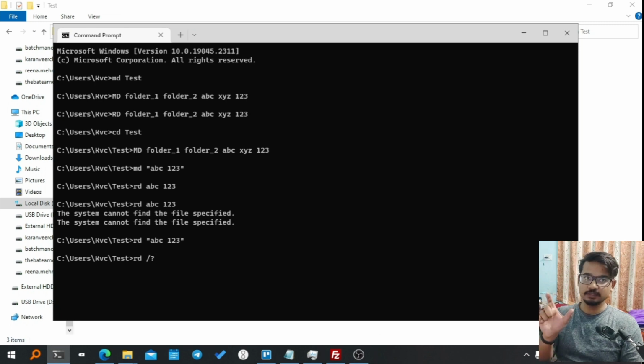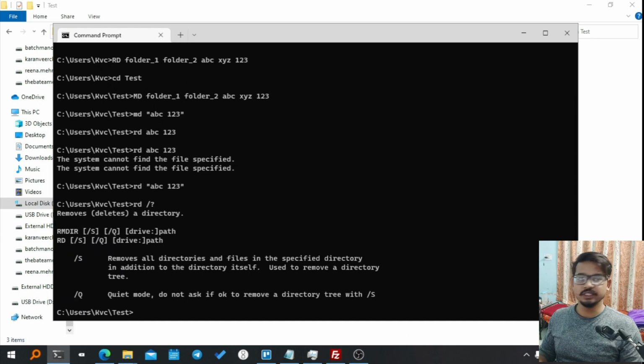If it is a standardized command, you will get a help menu, and the help menu will give you what you need. So awesome. You can say it removes or deletes a directory, and the earlier usage was rmdir, which means remove directory. You can also call it a folder. And there are some special parameters, also known as switches. You can use the switches as well, /s /q, and then the path of the folder that you want to remove.